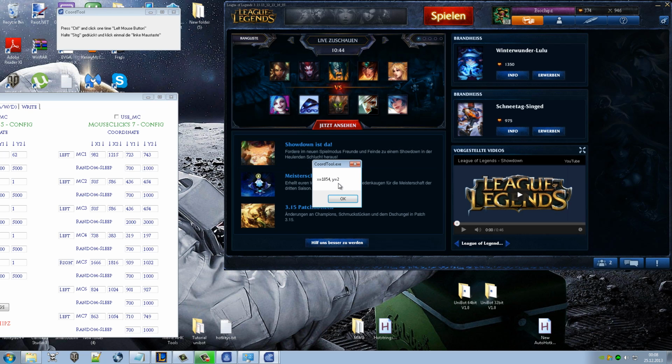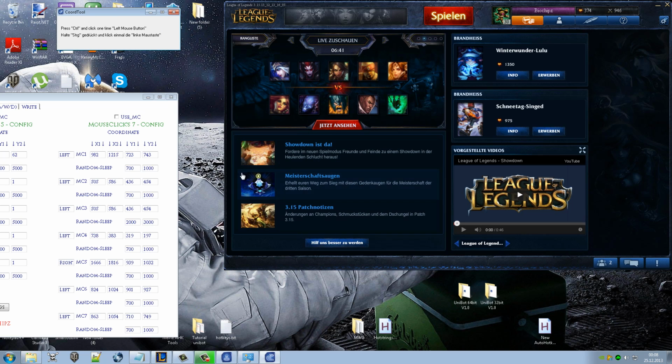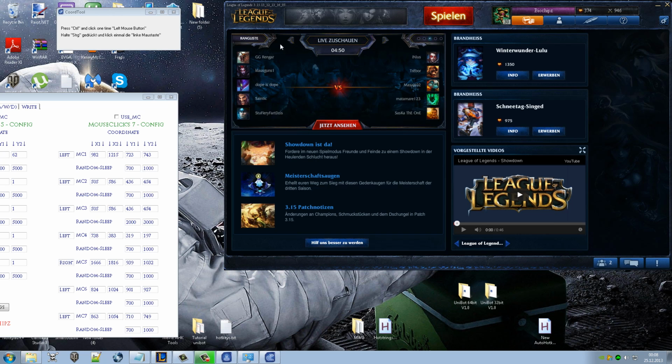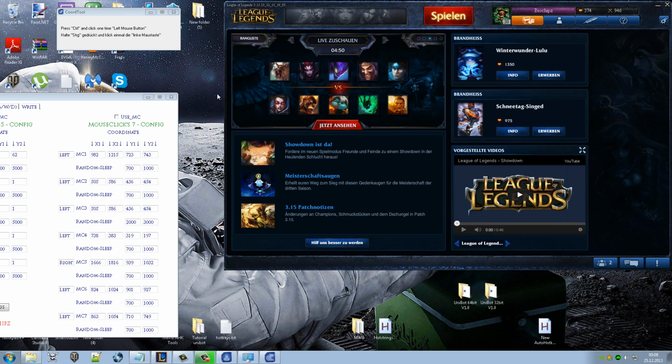But there is an important thing about this tool too. If I have the screen in focus, I get the XY coordinates of the whole screen. If I click in the screen, I now have the screen in focus, so I get the XY coordinates of the screen, not of this window.